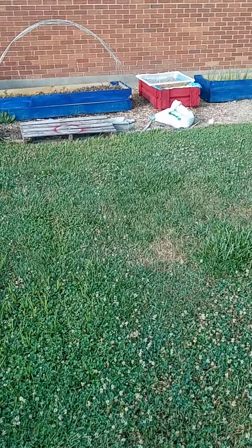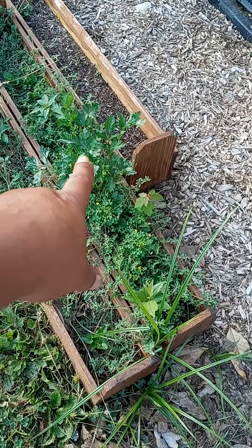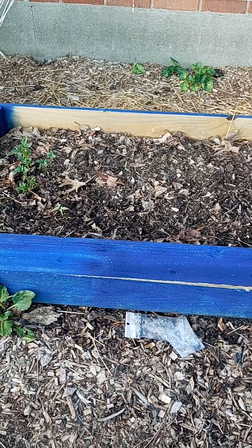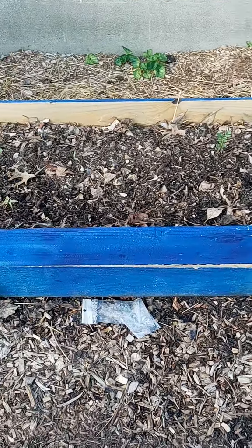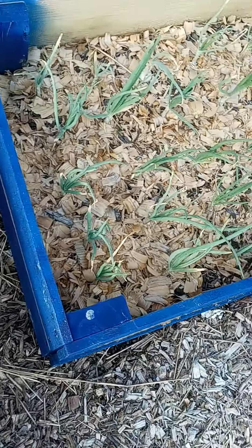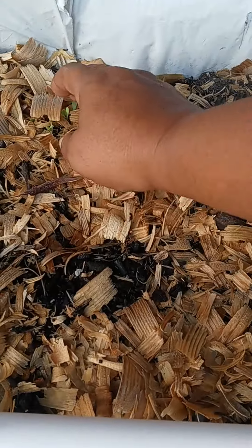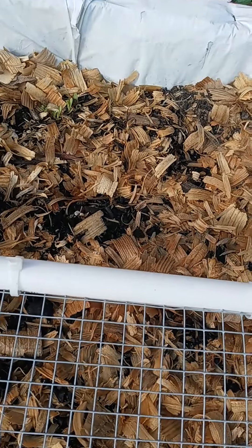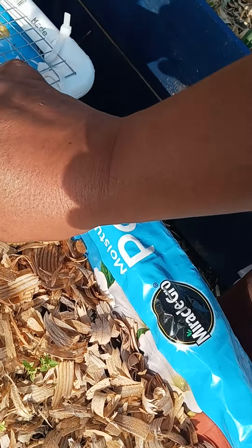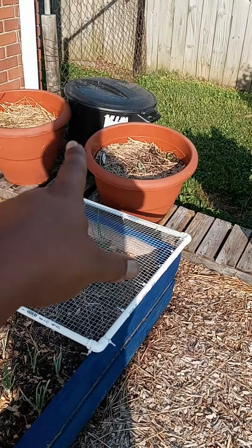I have some potatoes I planted over here. Is that parsley I put in there? I think that's parsley, I'm not sure. Everything else in there is kind of a mess. Potatoes are coming up in here — I threw some potatoes down because nothing else seems to be growing. These onions are doing so-so; they're not balling up nicely. I put some seeds in here, I don't remember what. They're in there trying to grow. Lemon balm — I don't remember.